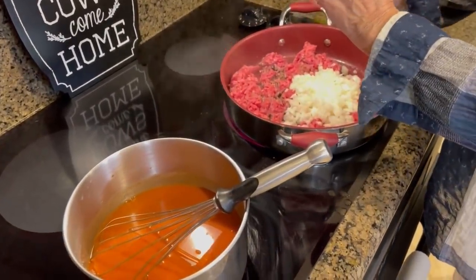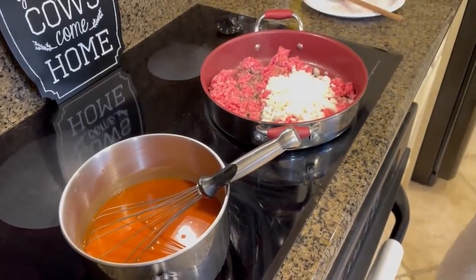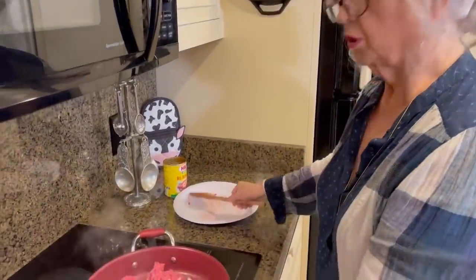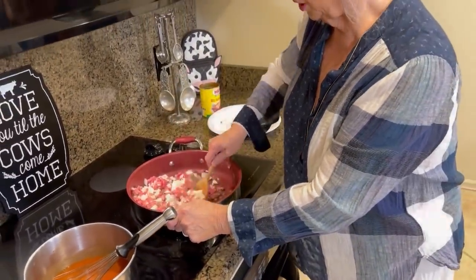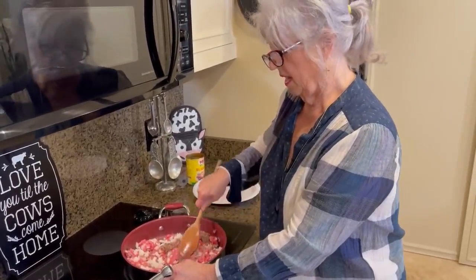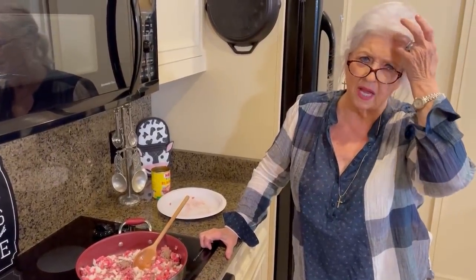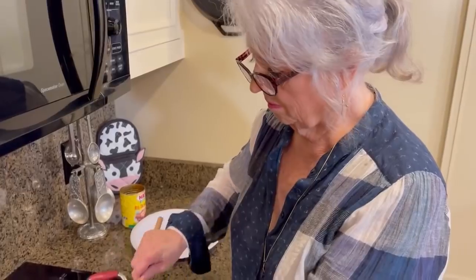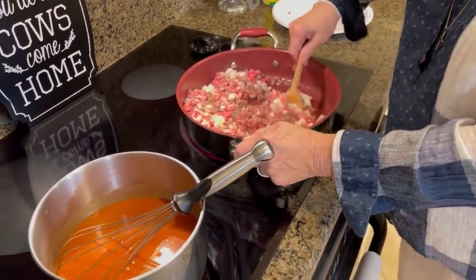I don't know if y'all have ever heard of, what was the name of that onion that Sherry gave us for Strawberry? Strawberry onion. I don't know where it got that name, Eddie, because these onions are like this big. It's the biggest onion that I've ever seen, and they're called strawberry onions. If y'all ever get an opportunity to get your hands on a strawberry onion. But would you say it's like a sweet onion though? Yeah, it reminded me of the Vidalia in the sweetness of it. But that was one huge onion.